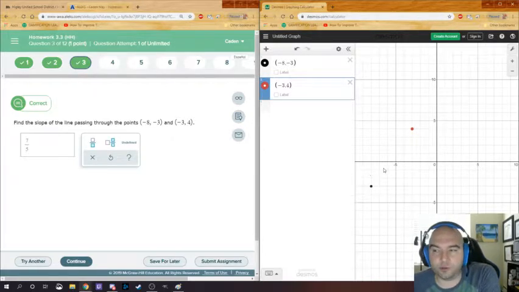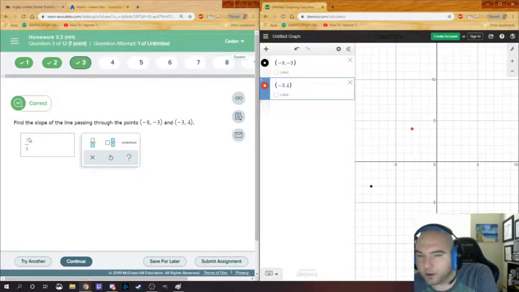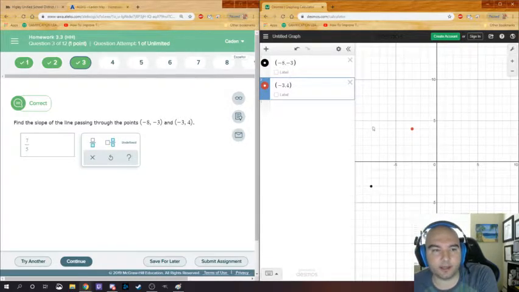And then what you can do is you can just count the rise and the run. So from the first point to the second point, it goes up 1, 2, 3, 4, 5, 6, 7, and over 1, 2, 3, 4, 5. 7/5, just like that. So you can totally do that. There's a couple things you got to keep in mind. The first point always needs to be the left point, not necessarily the higher or lower. So from left to right, how do you get from the left point to the right point?